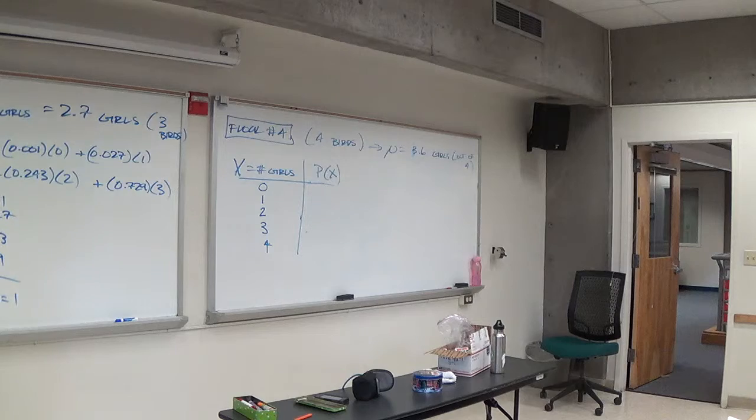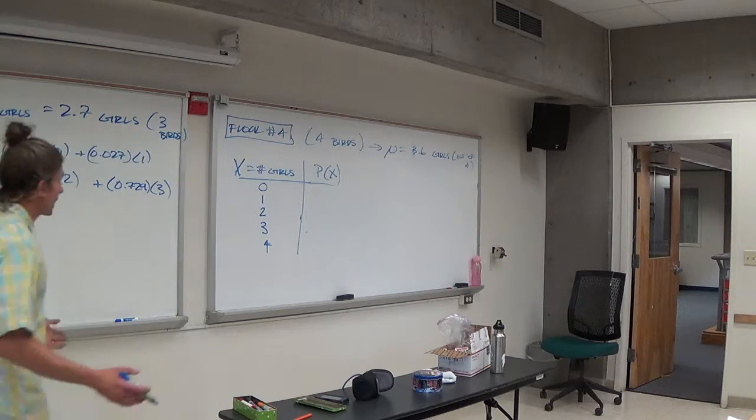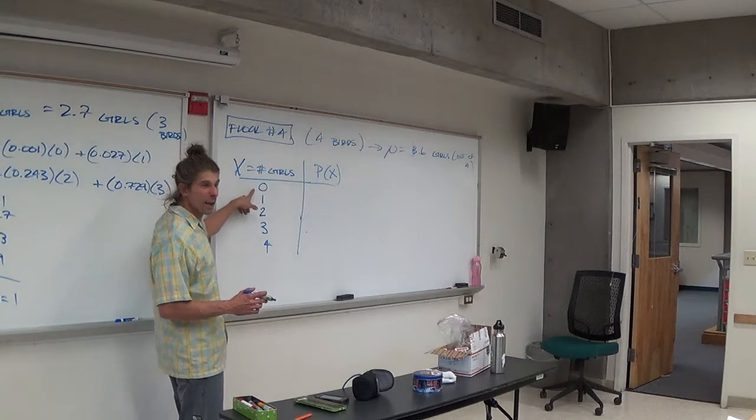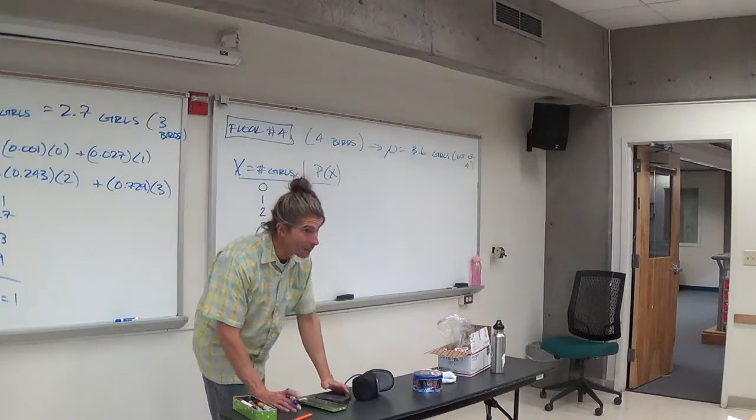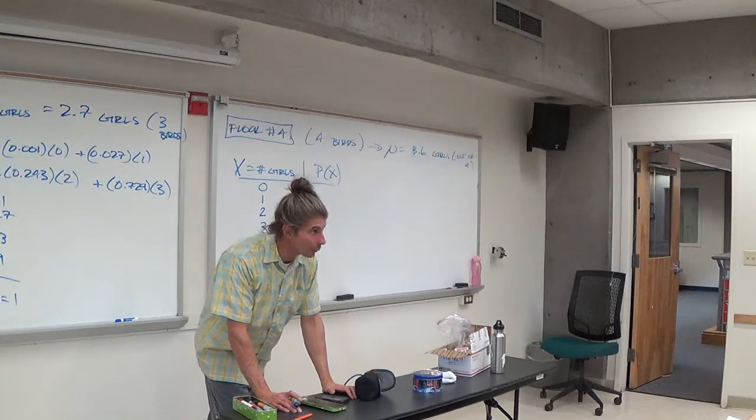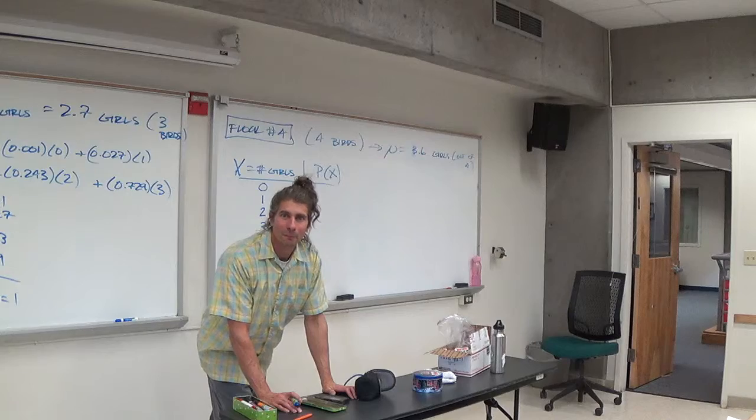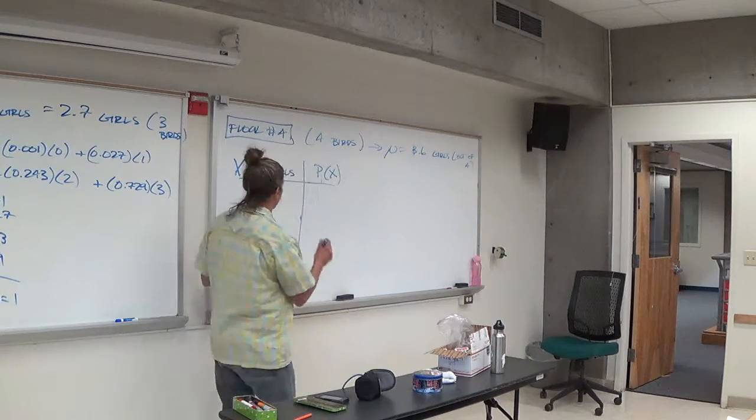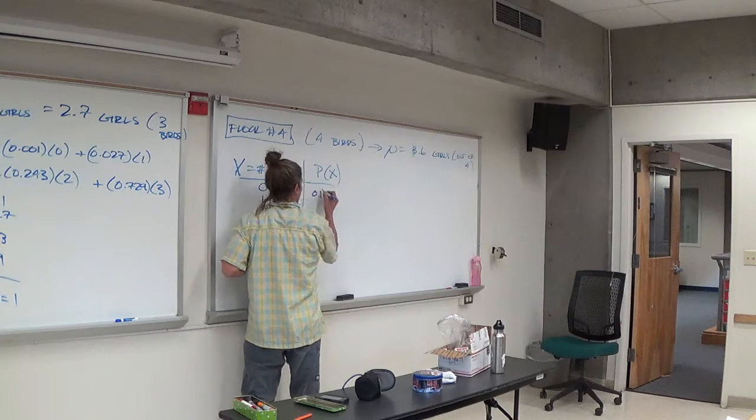Which one do you guys want to attack first as far as likelihood goes? Zero. 4. The end ones are the easiest ones, right? I think that's a great idea. So, zero. What's the chance that Max brought home the Happy Meal with 4 peeps in it, and they were all boys? 0.0001. Yes. Well, the first one being a boy is 10% likely.